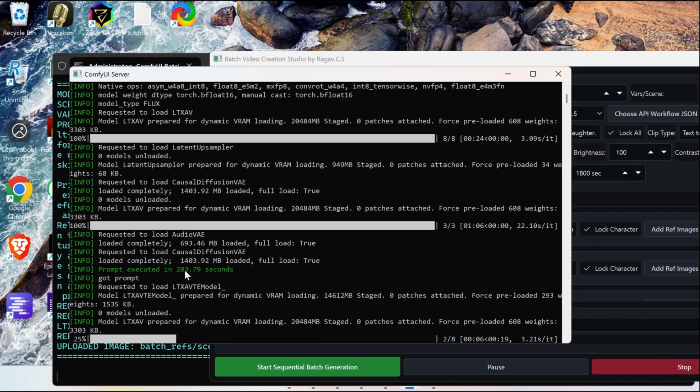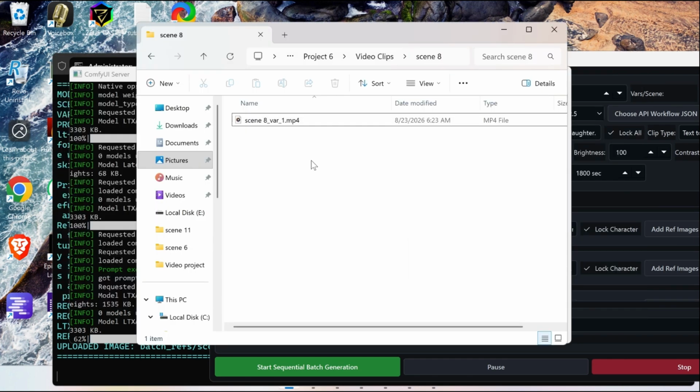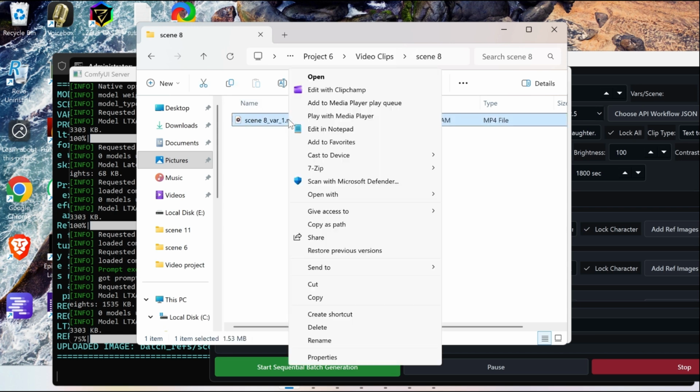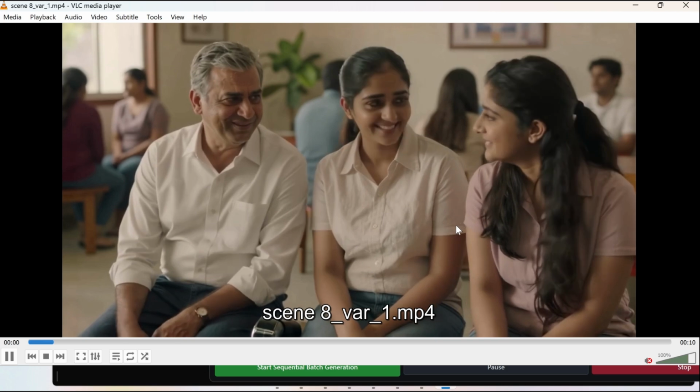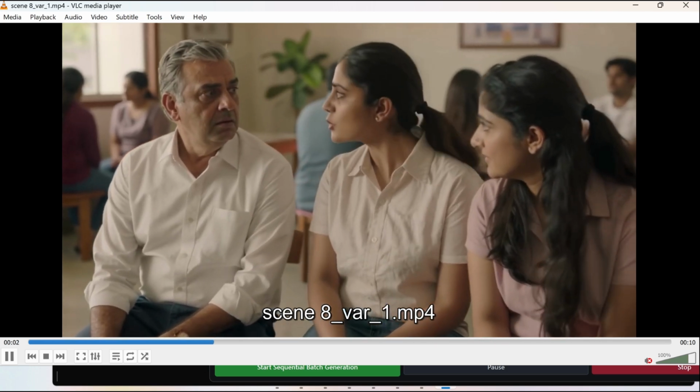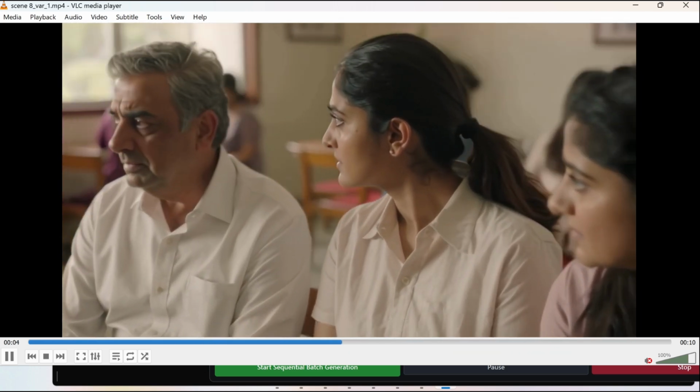Generating a full length movie clip by clip takes a lot of time and is going to create a lot of discomfort for us. So having a batch generator application is going to make the whole video generation process easy, and especially when we have different variations of the clips generated, it's going to be really nice.